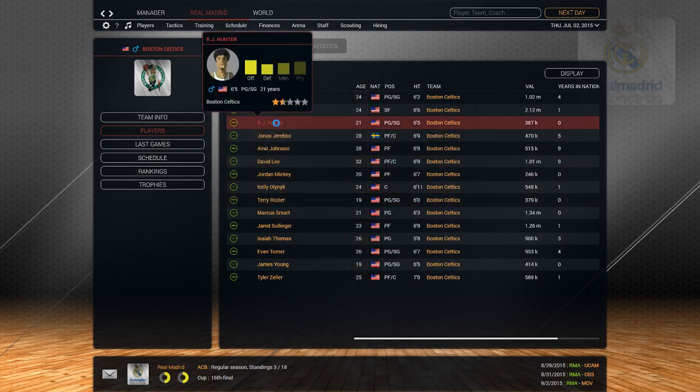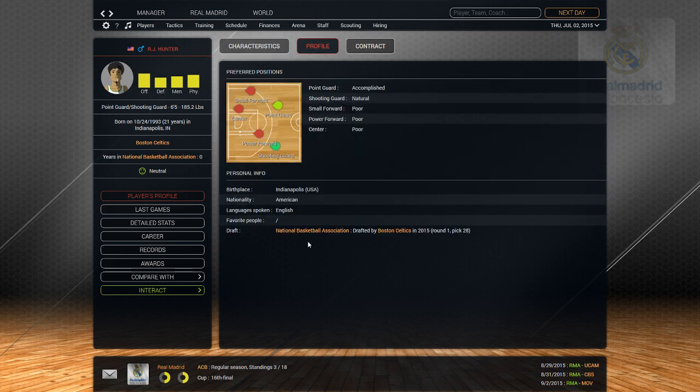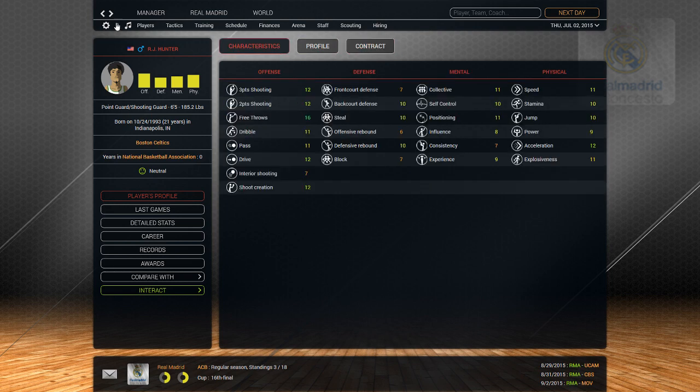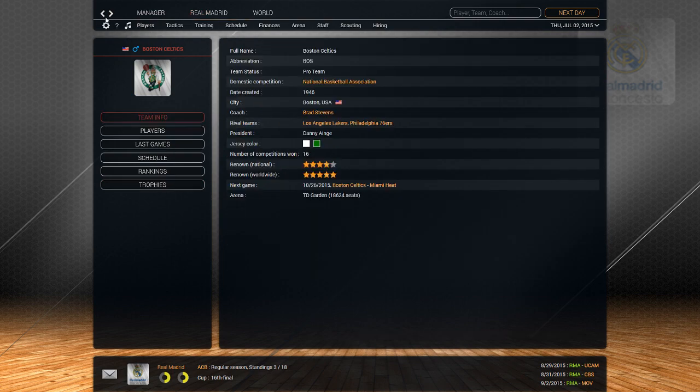Let's go with RJ Hunter. Unfortunately he hasn't got a picture in the picture pack just yet. Everything you need to know is yours in the NBA, his profile, where he was drafted, his contract, whether he's junior, etc. Again, I'm not too clued up on the NBA ins and outs. I don't follow the NBA 100%, so excuse me for not knowing so much about the league as I do as a European one.